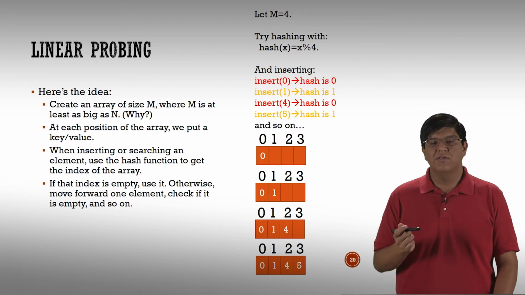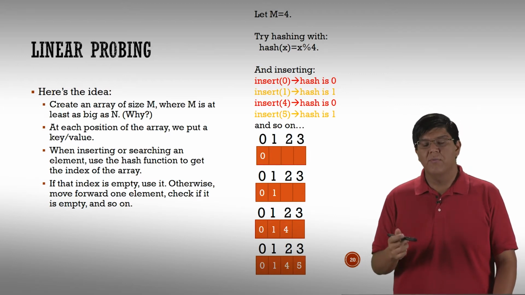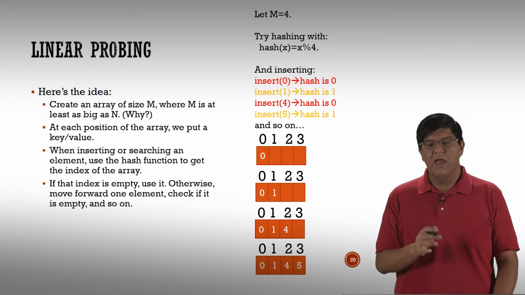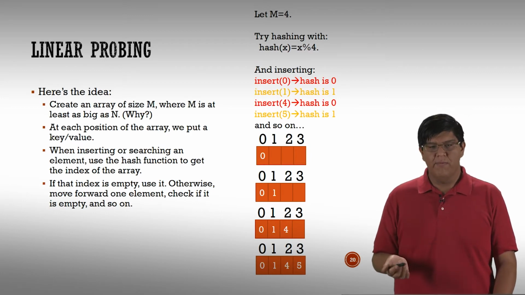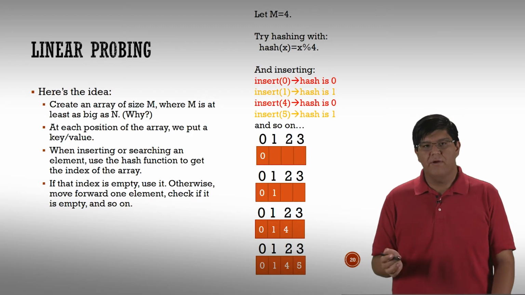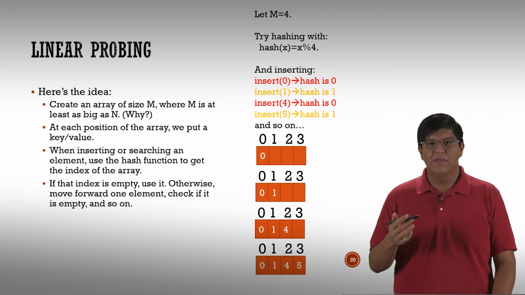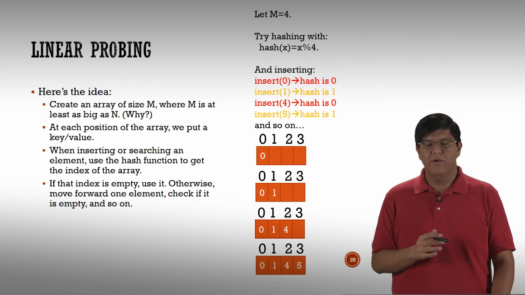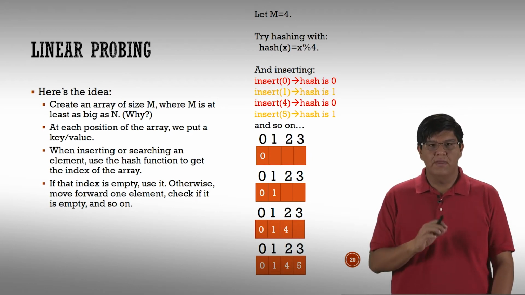If that slot next door is empty as well, then we move one more. We're going to start at one point and move to the right until we find an empty space. Hopefully we get lucky and it's the first place we look, but maybe we don't, in which case we have to go and search for one. So this is the fundamental idea behind linear probing. Start at an index, fill it, or move to the right if it's not filled. Put it as close as you can to the index it wants to be in.